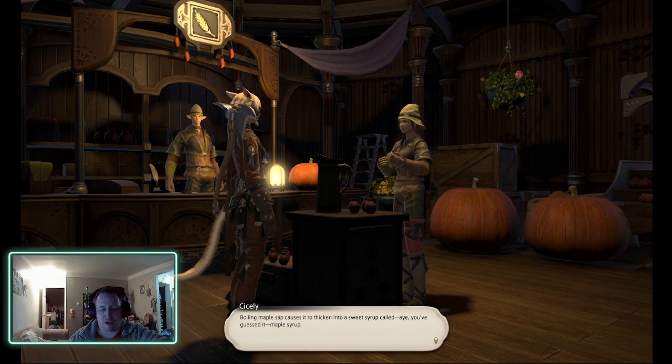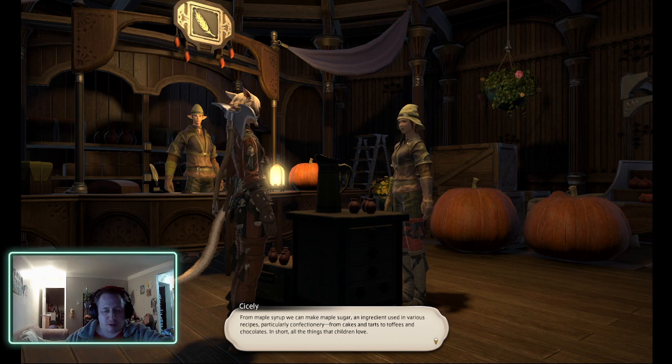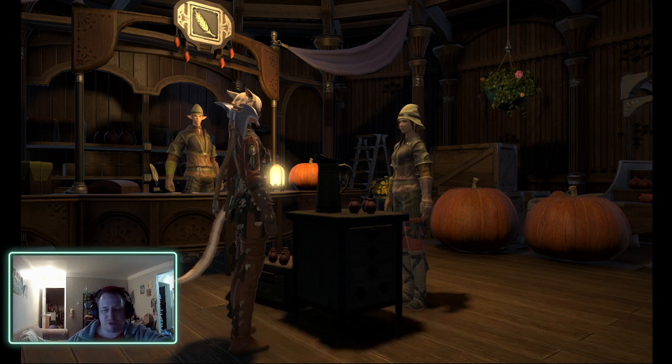Boiling maple sap causes it to thicken into a sweet syrup called, aye, you guessed it, maple syrup. What is this, Canada? From maple syrup, we can make maple sugar, an ingredient used in various recipes, particularly confectionery, from cakes and tarts to toffees and chocolates. In short, all the things that children love.